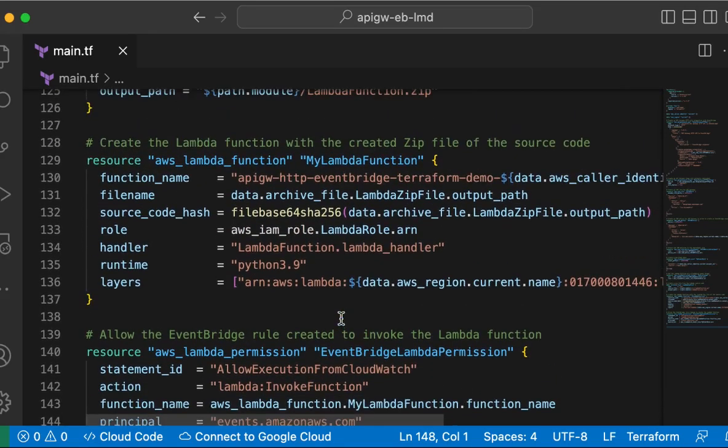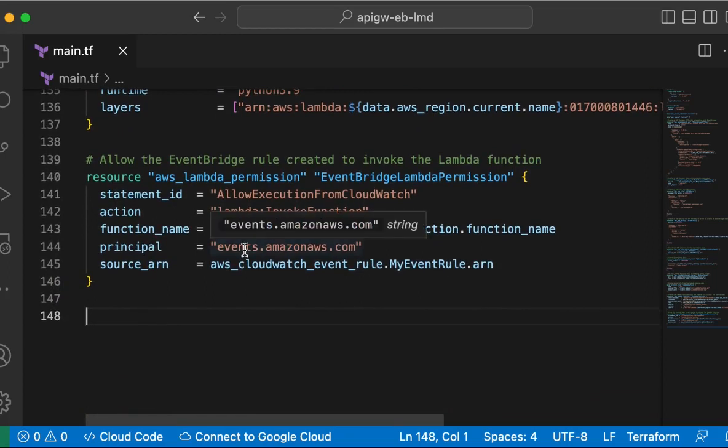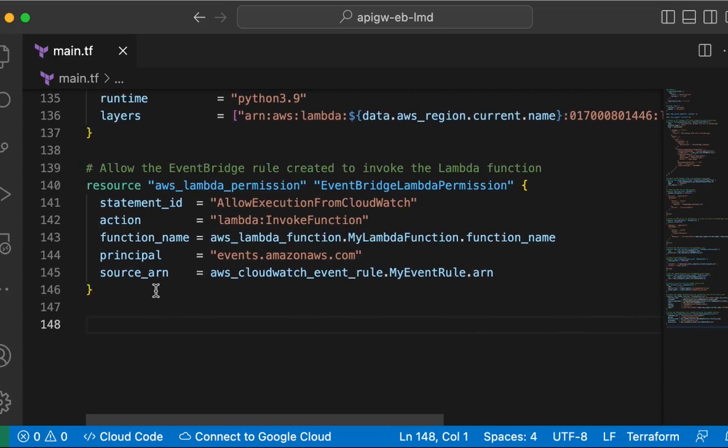So if you see the naming convention, it says Lambda function, my Lambda function.function name. That correlates to this, and this. So that's the path. We do set a principal of events, so events is the EventBridge principal at Amazon, and we give the source ARN, which is the rule ARN that we created previously. And this will allow the EventBridge rule to send requests to our Lambda function.